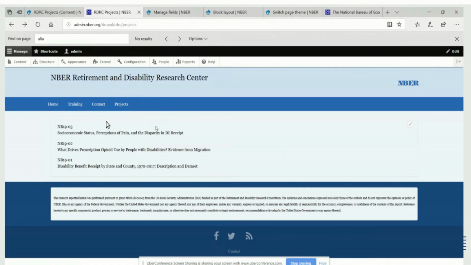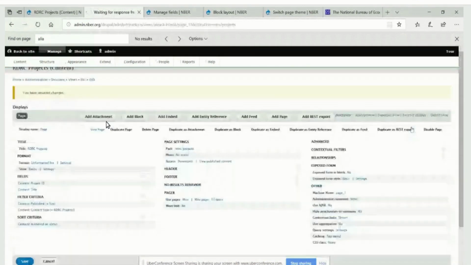Maybe next week we can touch base because the font is too small. Sure. Does that look like Georgia to you? I think it looks like Georgia. We can inspect it and find out. But we can always increase the font size and do a lot of styling things with this as well. Edit, yep, that will take you to the view if you click edit there.